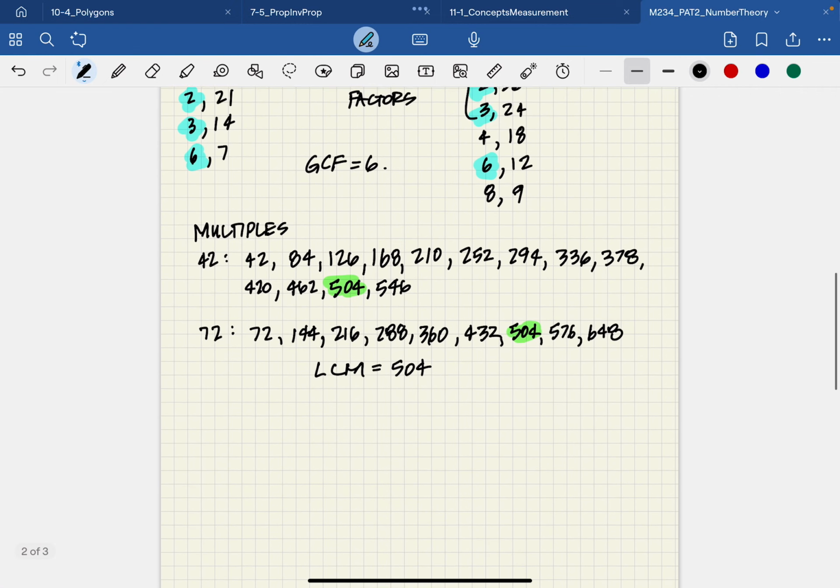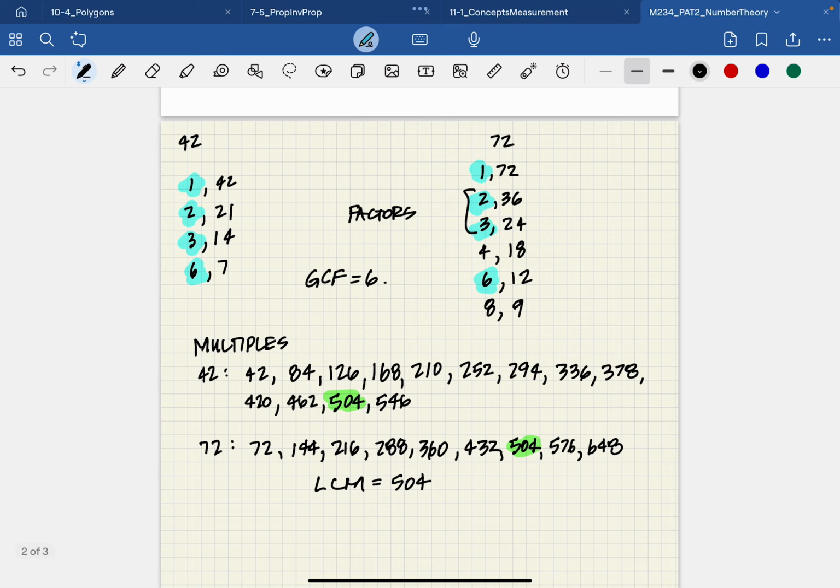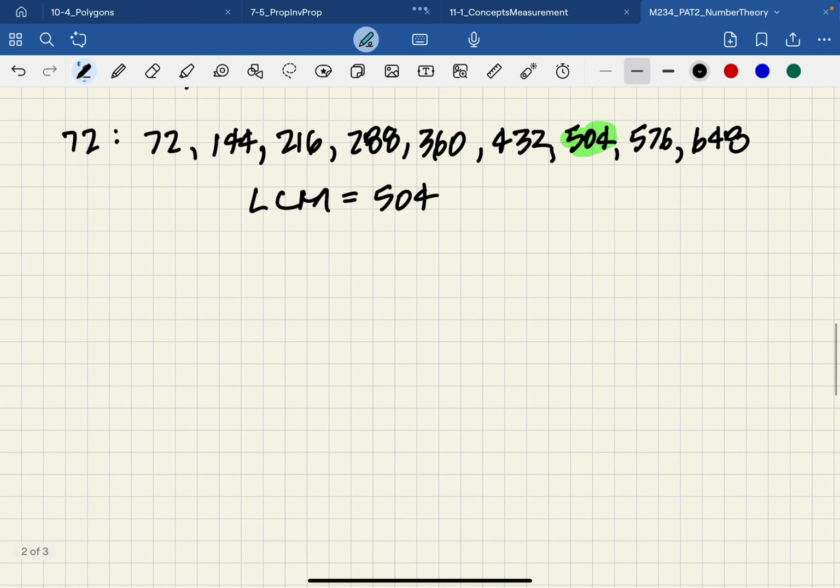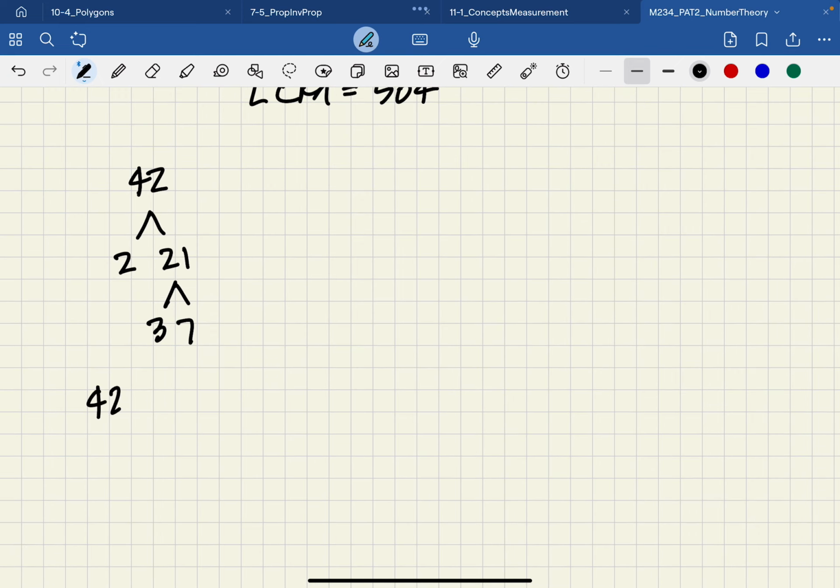Okay, let's do that. Well, as we can see, neither of the numbers is prime because they have more than just 2 divisors. That's the definition of prime. Prime numbers are those numbers which have exactly 2 divisors, one and themselves. So let's go ahead and do the prime factorization for 42 over here. 42 we can call 2 times 21. 21 we can call 3 times 7. And that's the prime factorization of 42. In other words, 42 is equal to 2 times 3 times 7.